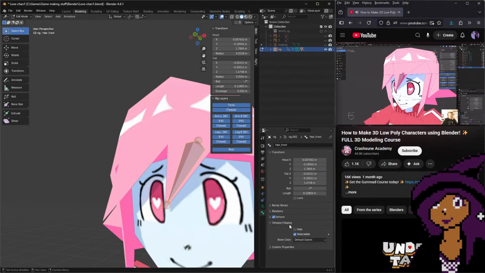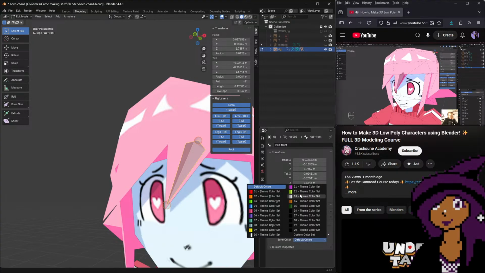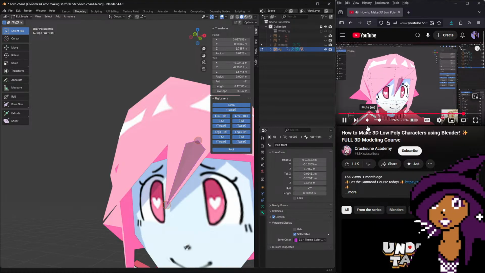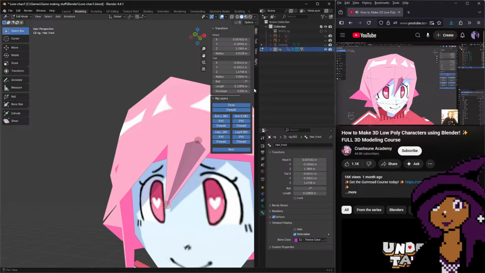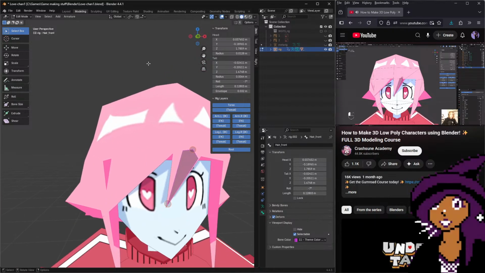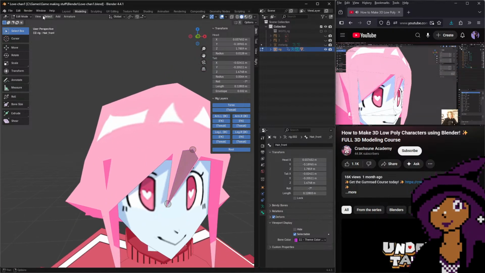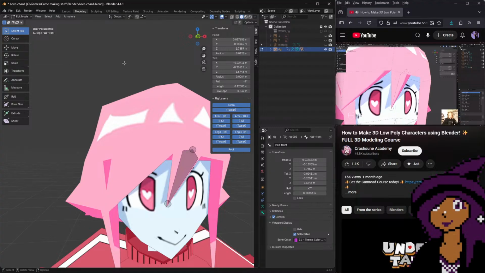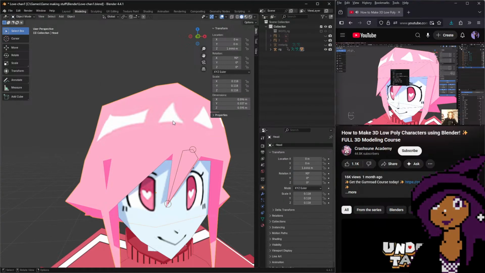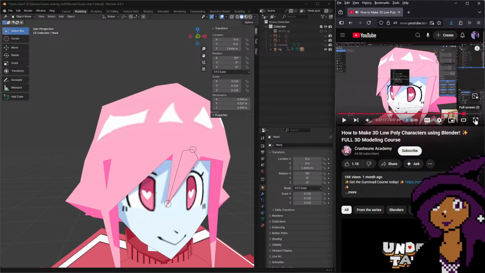And I'm going to go back into the object data properties tab right here. Now that that's all taken care of, we want to actually make sure that this bone is weighted to our hair, because it's not actually weighted to our hair yet. And to do that, we want to click on our hair model, then shift click on the bone we just created, then press Ctrl+P, then do armature deform with empty groups. You could do automatic weights, but sometimes that's just not going to do what you want.